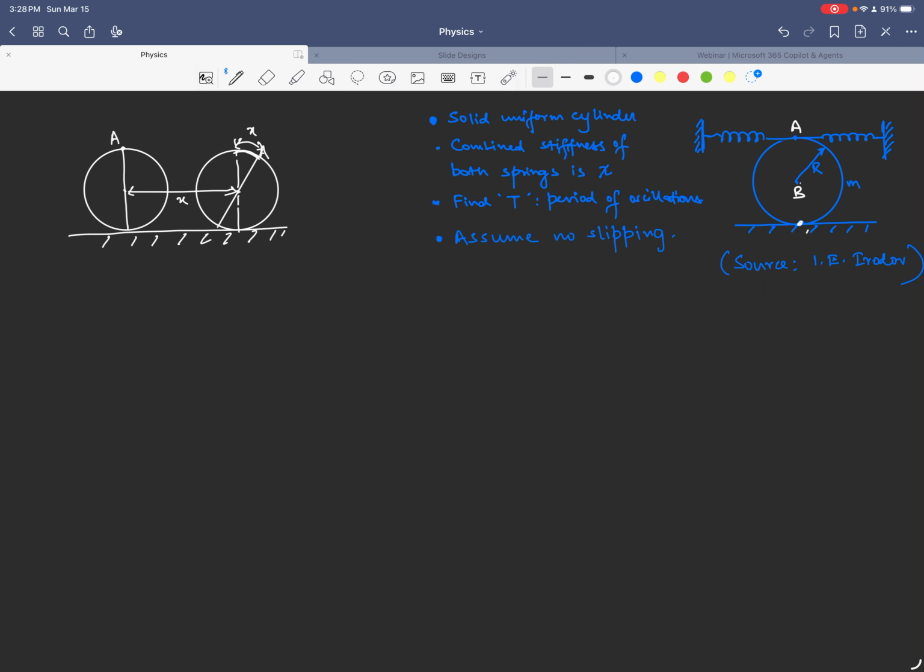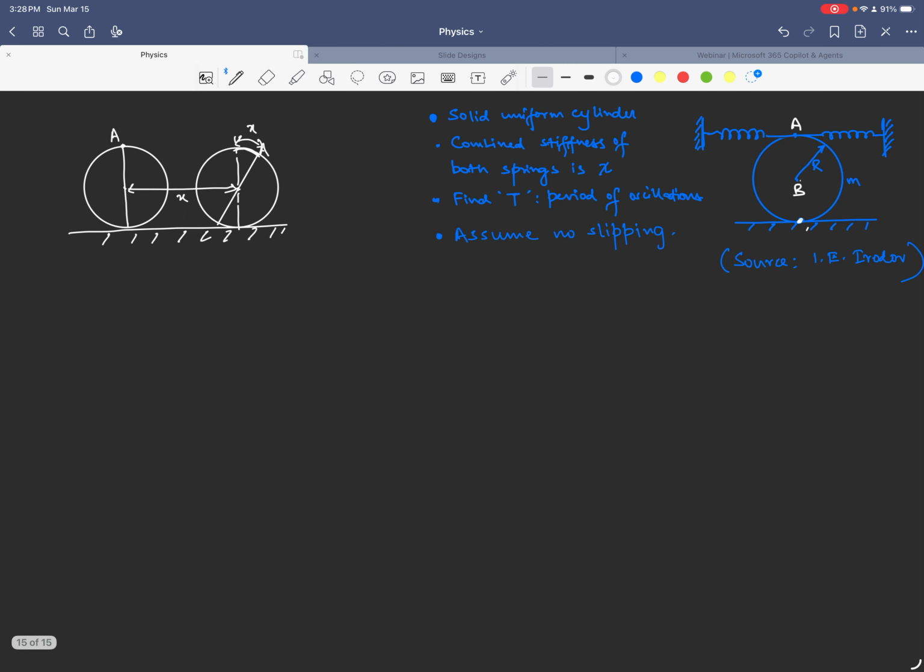And this ensures that there is no slipping, which means the distance point A covers with respect to the ground. It's important to understand that the distance with respect to the ground is an addition of the simple movement on the straight line, which is x, because the whole body itself is displaced by x, plus the additional distance it went through on the top because of the rotation, which is again x, because there is no slipping, which means that the top point has moved by a distance of 2x, right? So this is important to understand.